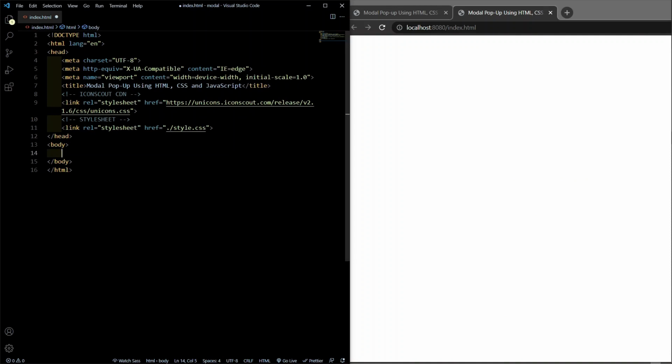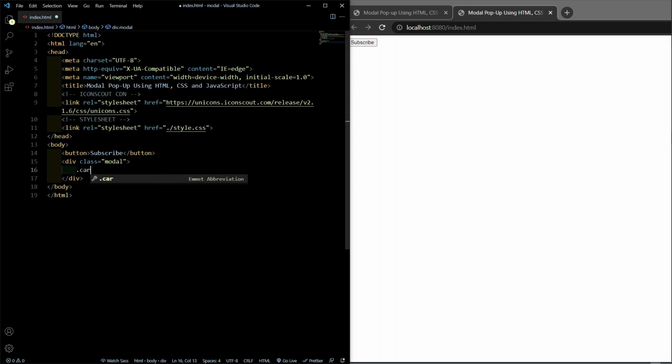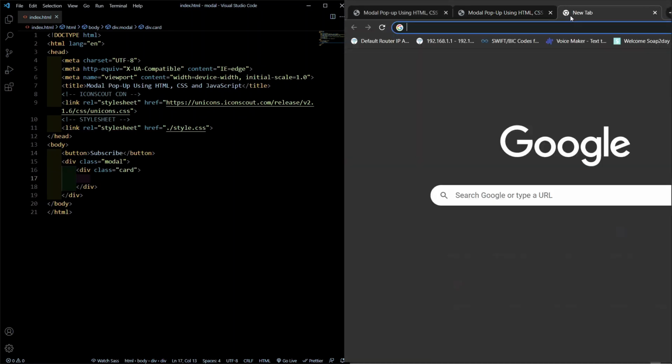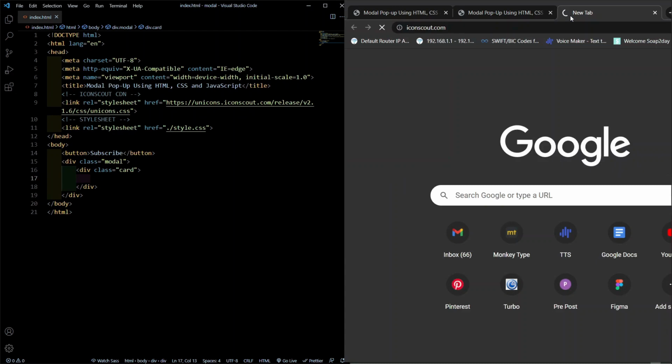Alright, so for the HTML, let's first create the button that says subscribe. Let's have a div with a class of modal, and then inside it we are going to have the card. And the card is first going to have the X or close icon. So let me go to Icon Scout.